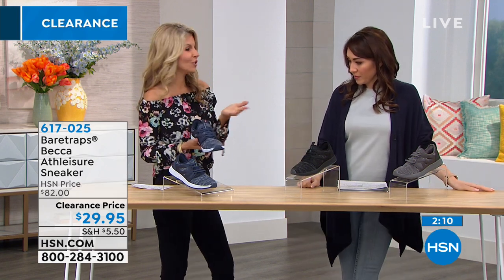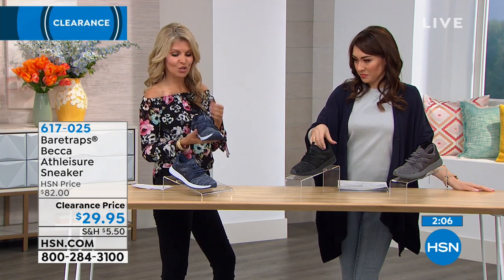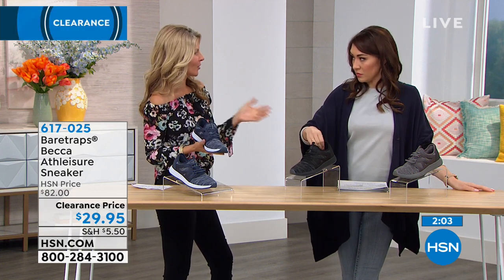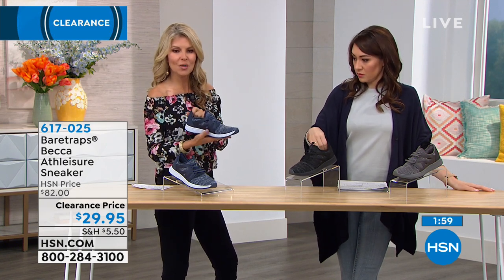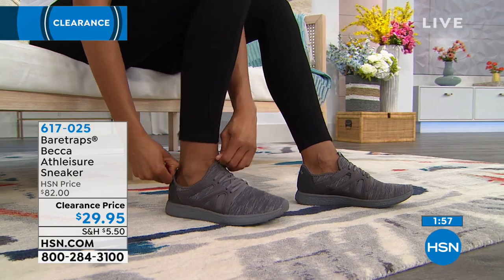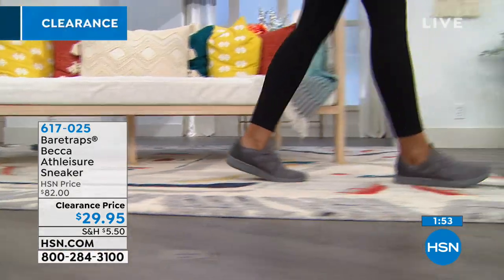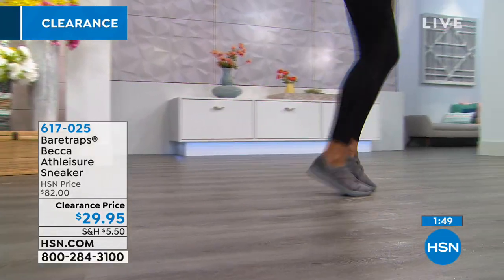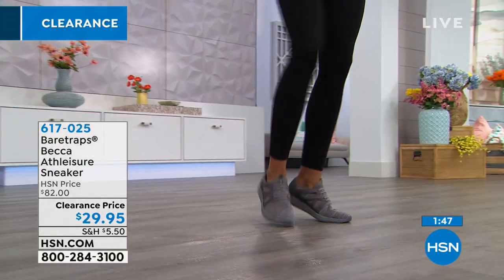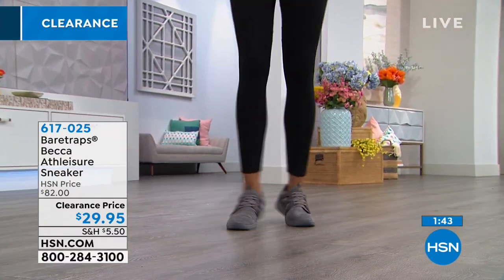You can wear these with a little skirt, a dress, shorts, or jeans. Throw on your leggings and a long top — this is a great little walking shoe. Maybe you're walking the grandkids, your children, or your dog. It's your everyday easy shoe that looks super cute. Look at Victoria — she's bouncing around over there and she looks adorable. So comfortable, so cute, and so easy to wear.